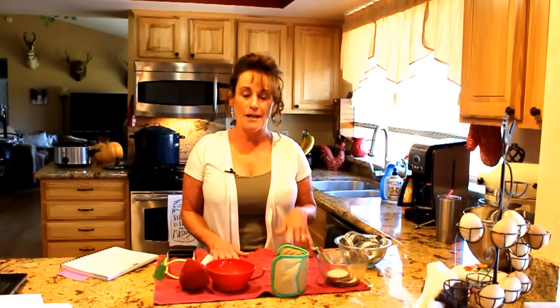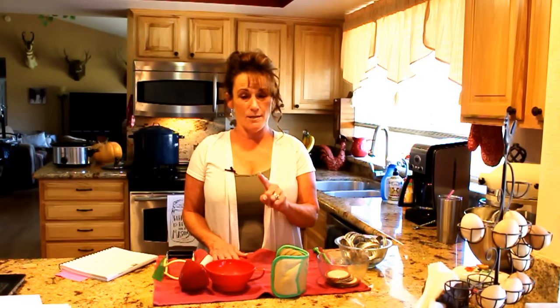That container is an ice bucket I bought a few years back at Costco. It lives up on top of my refrigerator, and during the holidays or summer barbecues I fill it with ice and put drinks in it. But it makes a great processing tub — I've used it for tomatoes, for when we process meat like elk or deer. It's a very nice heavy stainless steel ice bucket and it's big.